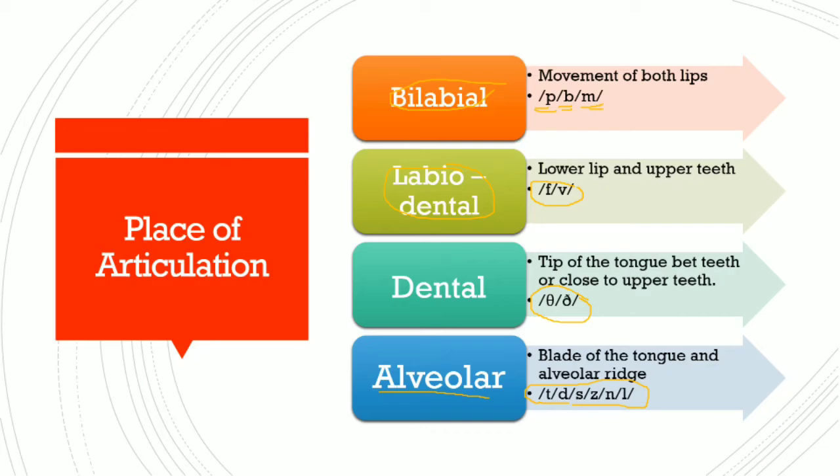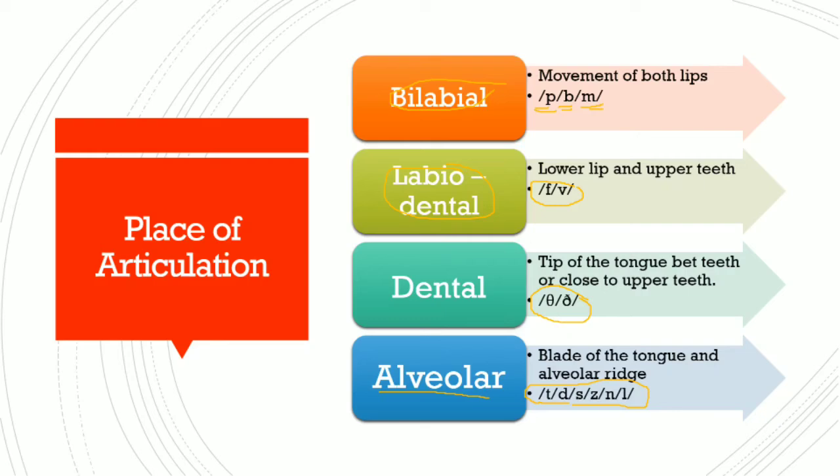And the way in which it is produced is explosive, because there is an explosion when you release the tongue from the alveolar ridge. T and d are alveolar consonants, but also plosive ones. S and z are fricative sounds and also alveolar. N is a nasal sound and alveolar, and l is a lateral sound and alveolar. Okay?